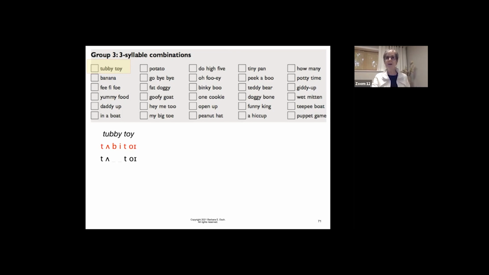How do you decide what to choose as a target and how difficult that target might be, and if you're choosing the right target in the right sequence? So here's tubby toy at the top of this table. Well, it's not really supposed to be a table, but then we've got what the child currently says, tutoy, in yellow. And then underneath that, we have tutta. So what's required to say tubby toy correctly are 2 different consonants and 3 different vowels.